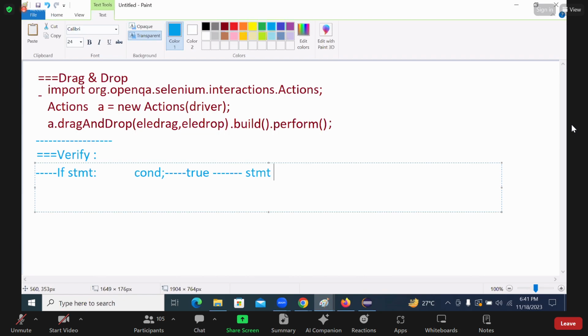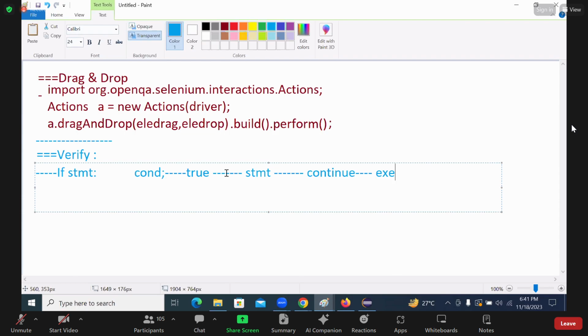The condition is true, so it prints the statement, title match, and then continues with the next step.